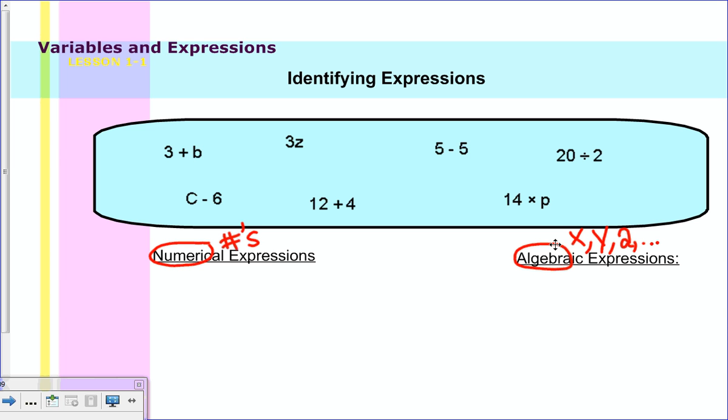So we're going to start at the top, and we're going to do one of these together. And I see that first one is 3 plus B. Well, I take a look, and I have to decide, are there just numbers there, or is there a variable? And this B here really tells me. This B is a variable, so it goes under algebraic, 3 plus B. All right, let's see. Then we could do the same here with, well, why not 5 minus 5? Well, I take a look. I just see numbers, so it must be numerical.